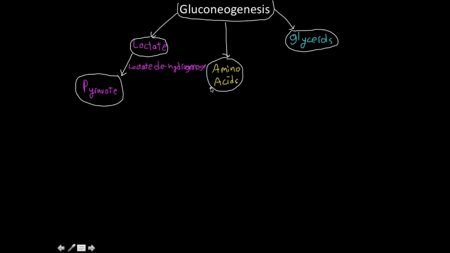For amino acids, the book doesn't give a specific mechanism as to how it works. I imagine it's probably long and very complicated, but nevertheless, amino acids can be broken down and converted into pyruvate. We've already talked about other compounds being intermediates in biosynthetic pathways, so it makes sense that the reverse would be the same.